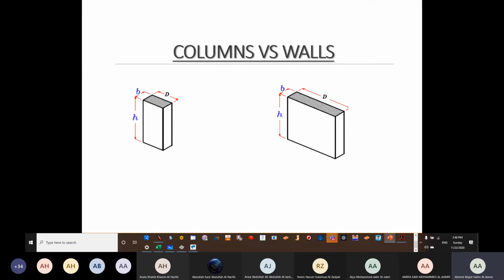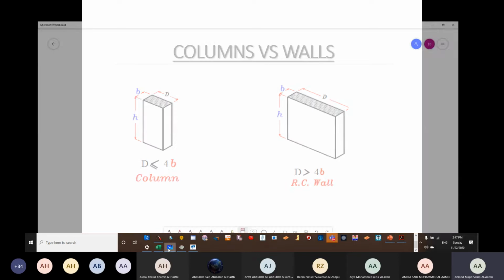And how much smaller, the code has specified. Now the code says for you, if your D is lesser than or equal to 4 times of B, then it's a column. If it's more than that, then it's considered to be a wall.